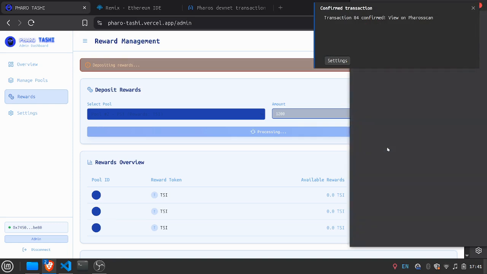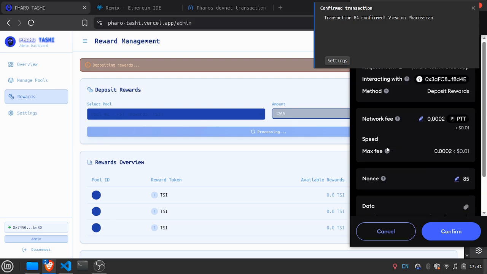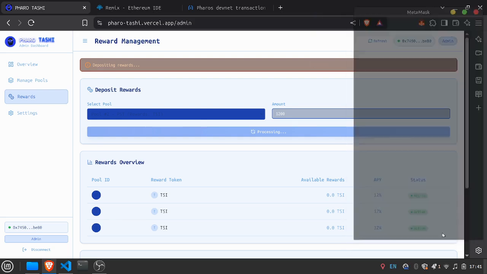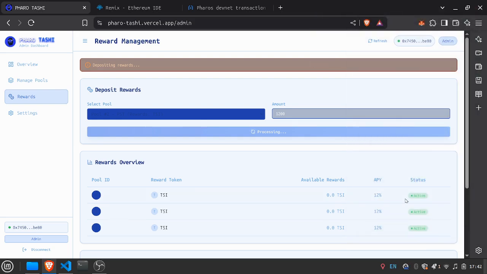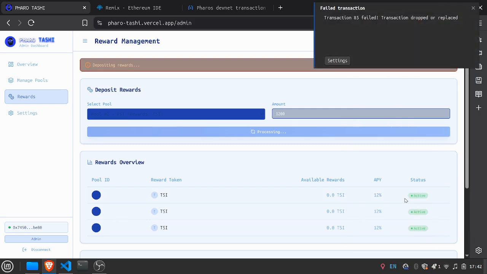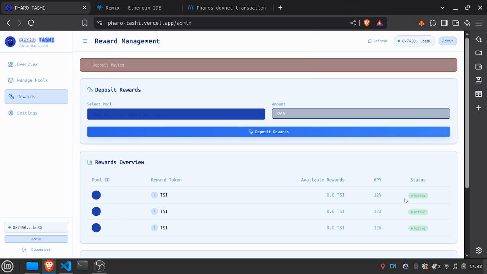Okay, as you can see, the transaction passed successfully, but let's see if this passes. It's again the same issue I discussed earlier in the video: because of the issue persisting in the Pharos DevNet, the ERC20 token transfers are failing.